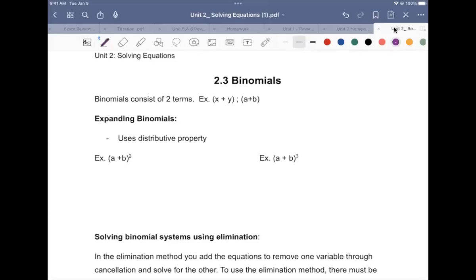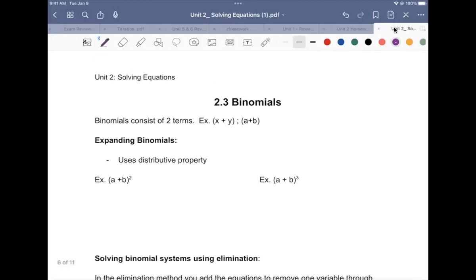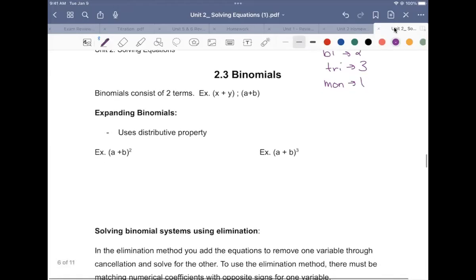All right, so moving on to lesson 3, we are going to be focusing specifically on binomials and how to work with those. So all that a binomial is, is a polynomial that consists of two terms. A polynomial just means any number of terms. Binomial means two terms. Trinomial means three terms, and typically anything above 3 we'll just call a polynomial for our purposes. Oh, and monomial is one term.